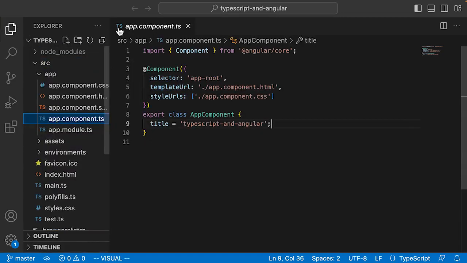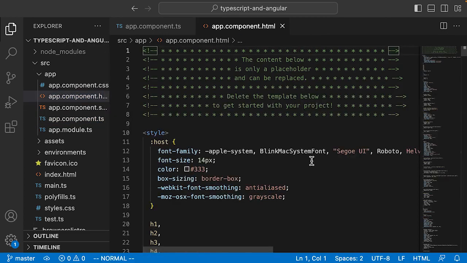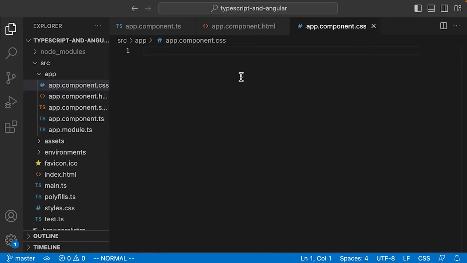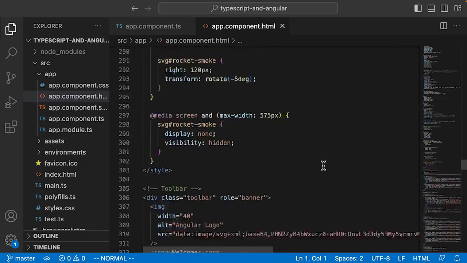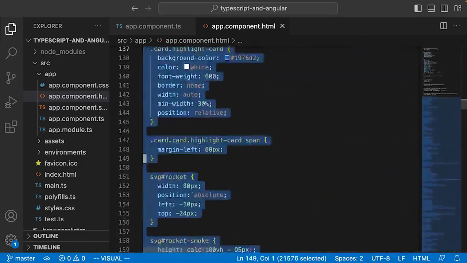And if you take a look at the corresponding HTML file for this component, and by the way, in case you haven't worked with Angular before, you should know that each component in Angular is actually split into 3 different files. The first one is obviously the TypeScript file, which represents all of the data and logic behind a component. And then we have the HTML file, which represents the main structure for our component that gets displayed on the page. And then we have the CSS file for our component, which contains any custom styling that we want to add.